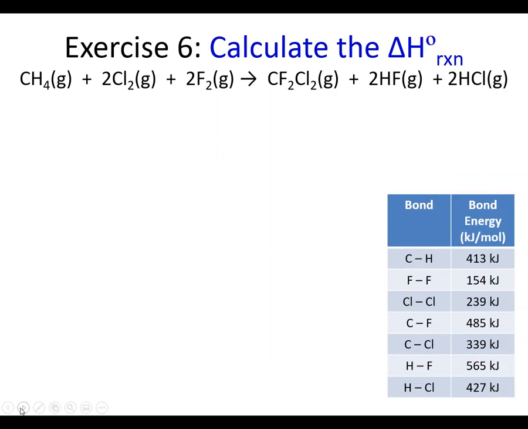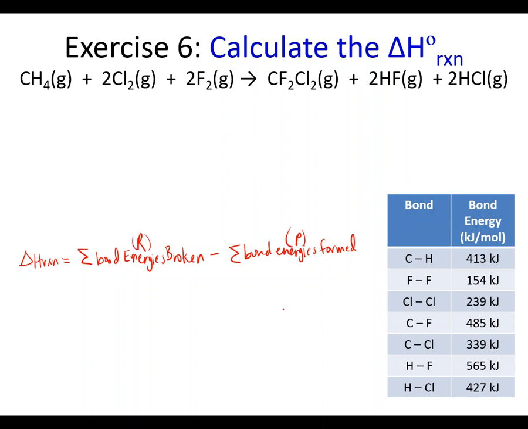Now there isn't much space the way that's arranged, so I narrowed down the chart here so I have more space to write it out up here. But we're going to calculate delta H of reaction here, doing the sum of the bond energies broken, which is going to be the reactants, minus the sum of the bond energies formed. And so this we would really call reactants. This we would really call products over here.